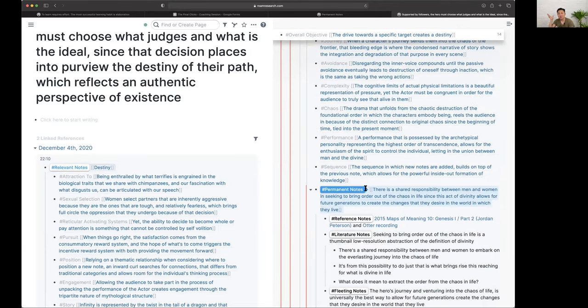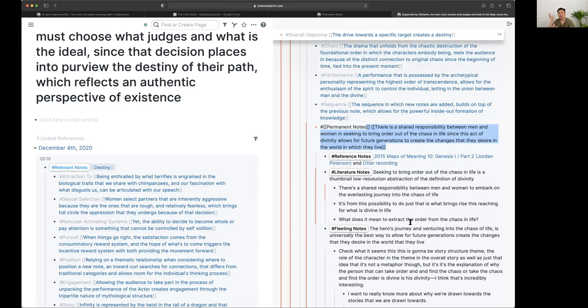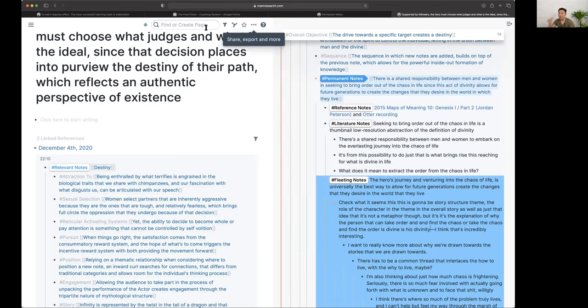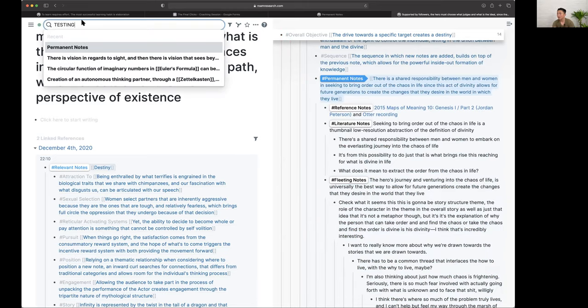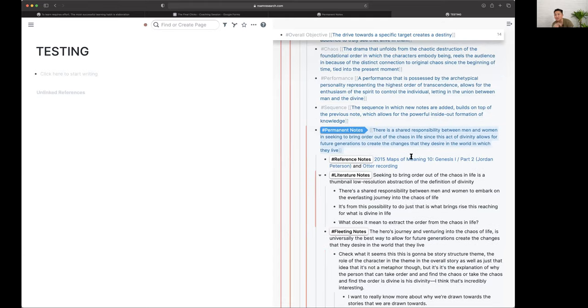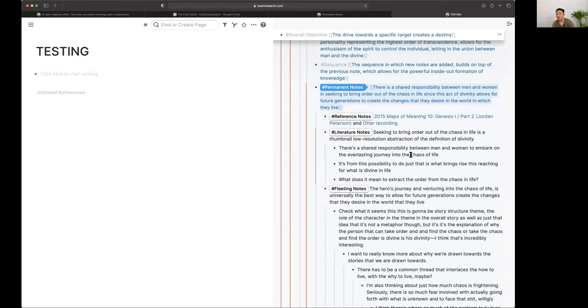And now I can see the permanent note, the relevant note, the literature note and the fleeting notes. And if I have a manuscript here, and I see this information and I go, wow, this is really interesting, all I need to do is hold option or alt and just drag it over. Got it. Sorry, it's lagging. I'm gonna stop sharing, but I hope that makes sense.